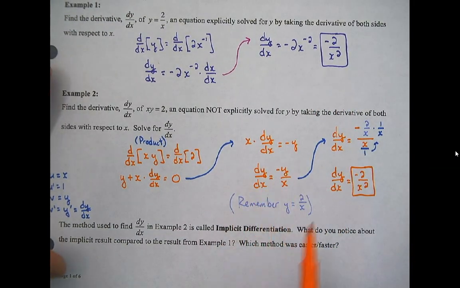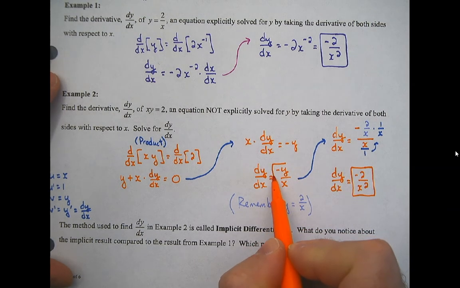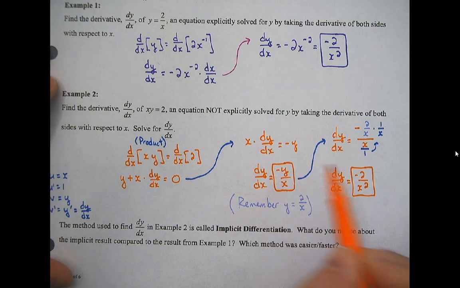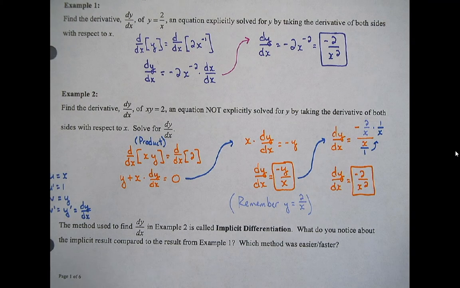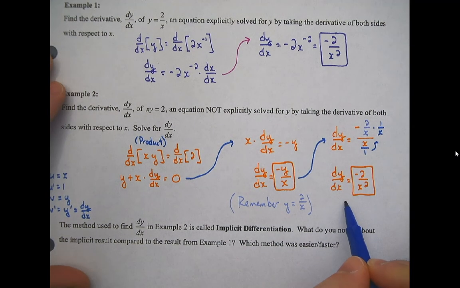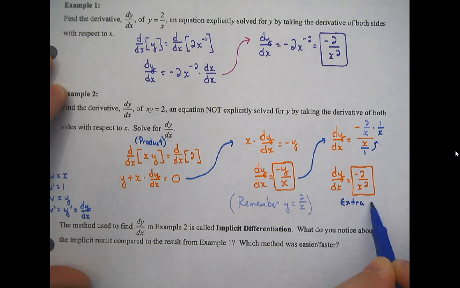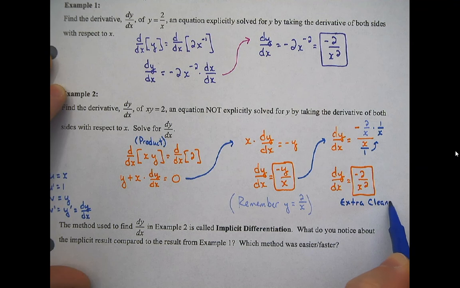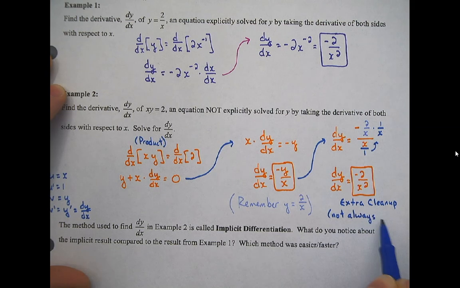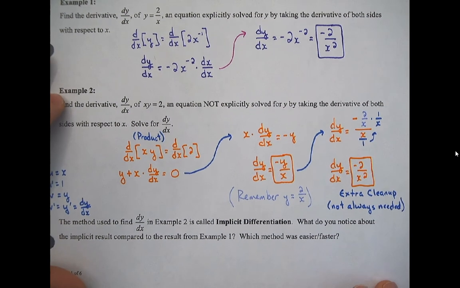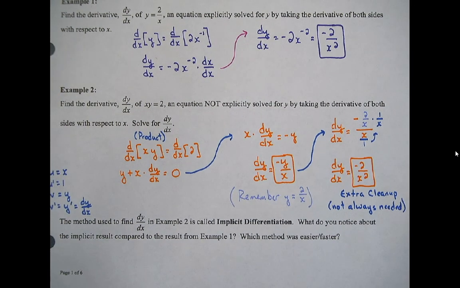Now, by the way, you don't have to do that. You're allowed to leave your answers like this. You don't have to go through that extra work. This is extra cleanup, which is not always needed. And to be honest, it's rarely needed. But sometimes, maybe they'll do a multiple choice where you have to do some cleanups.